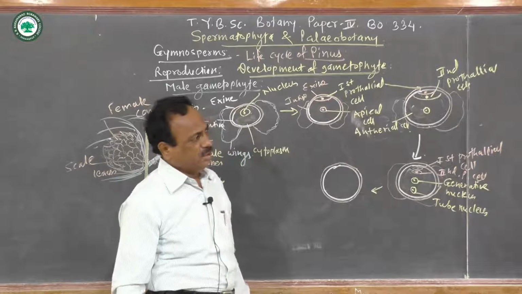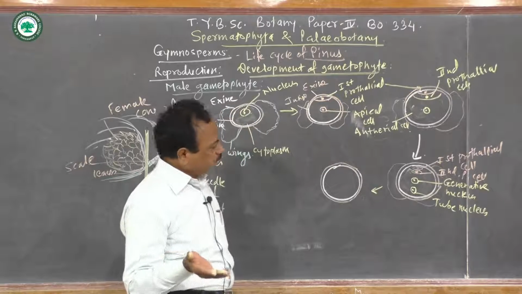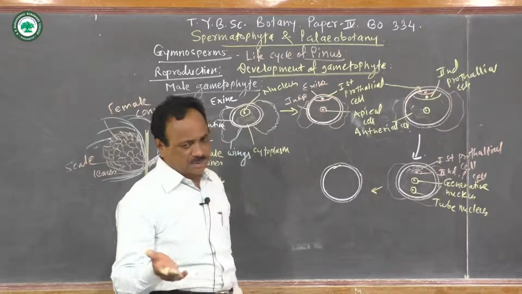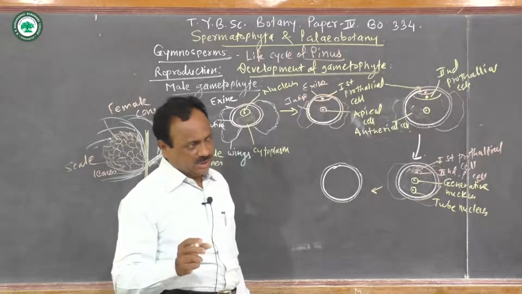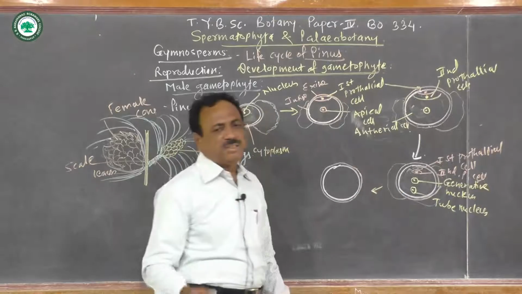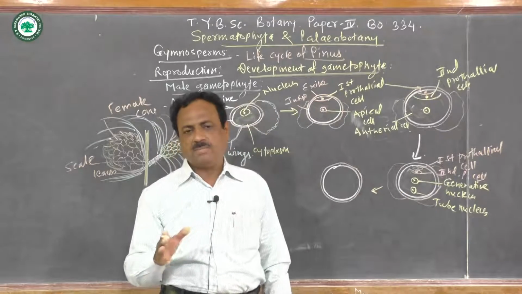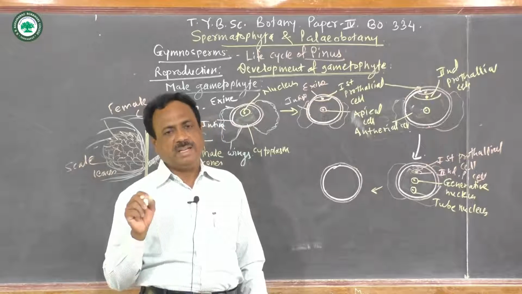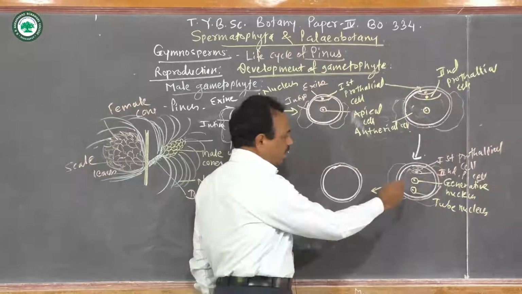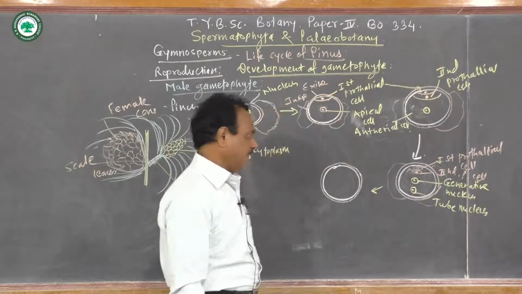Later on, the next development takes place when pollination occurs. In this four-celled stage, the pollen grains fall in the archegonial chamber, and then the pollen grain remains as it is for a resting period of up to 11 months, and then in the next season further development takes place.